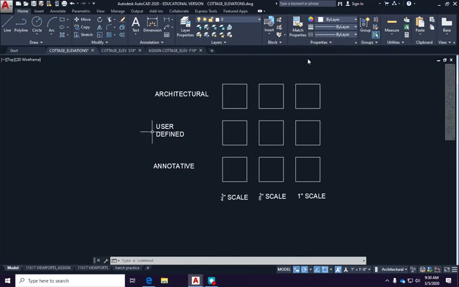What we're going to find out is that the annotative scale, which is what you're playing with down here in the lower right corner, doesn't matter for these guys, but it matters intensely for these guys. So the first thing I want you to do is go back down here to your annotative scale, lower right corner, and switch to 1/4 inch equals a foot.